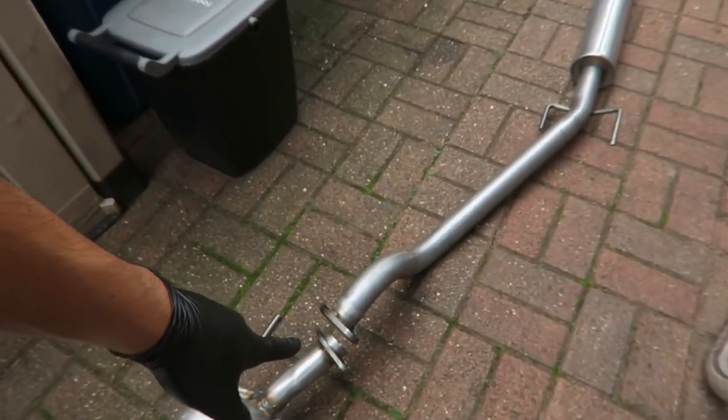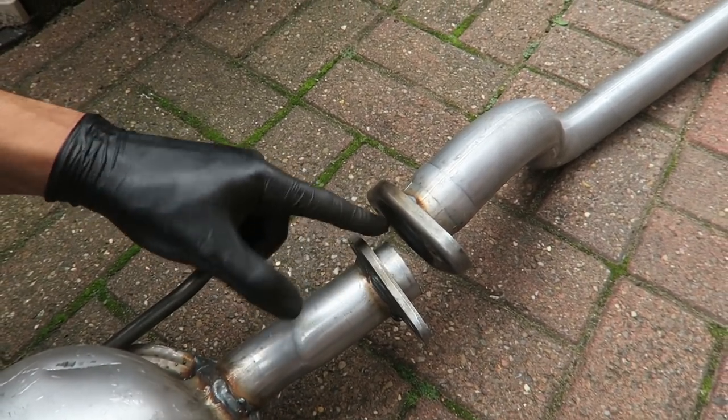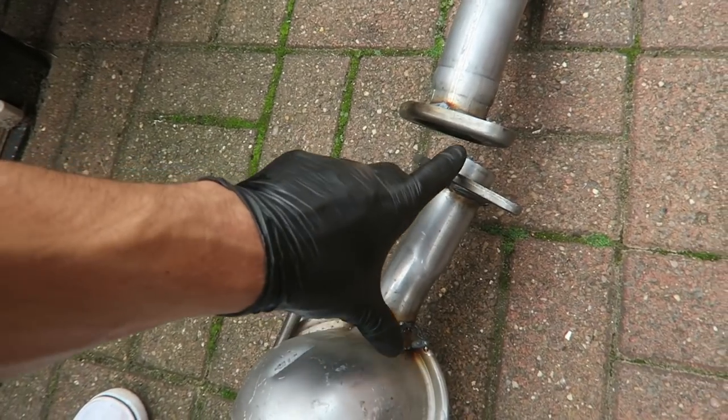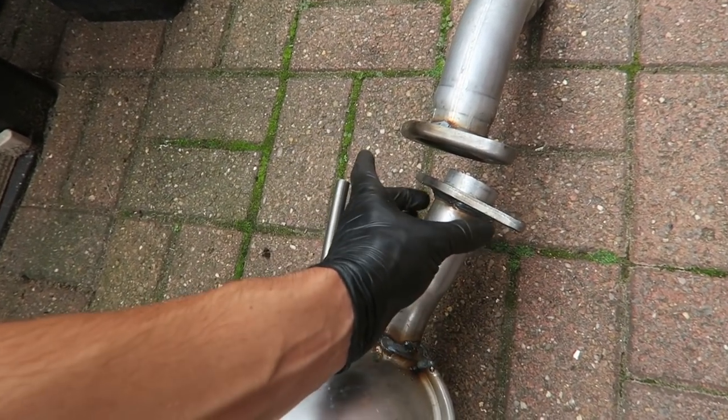In typical fashion I have forgotten one item — it's not going to hold me back too much, however I won't be able to finish this whole thing up today. There's a gasket which goes in here — it's like a little donut that sits around this bit and seals in the centre pipe. You can see it on the old one — look at the state of it — so I do need a new one. I'm also going to get some new bolts and springs for it, rather than just using random bolts from my shed. There's no point doing half a job. So I'll have to go to Euro Car Parts or order them off eBay. I can get most of it bolted up but I won't be able to finish up the back box fully today.